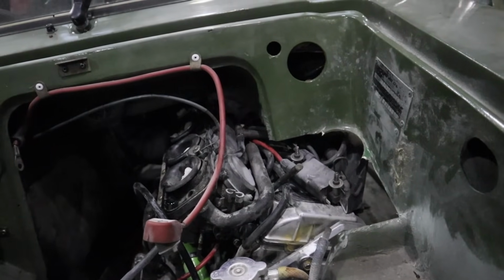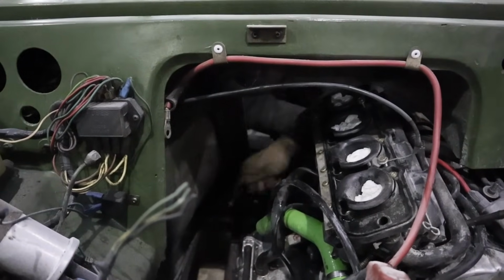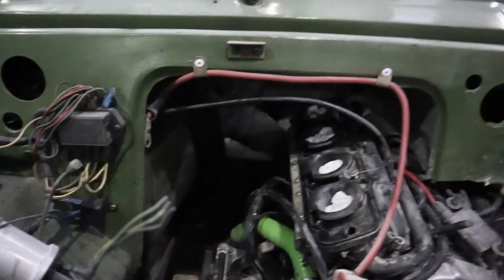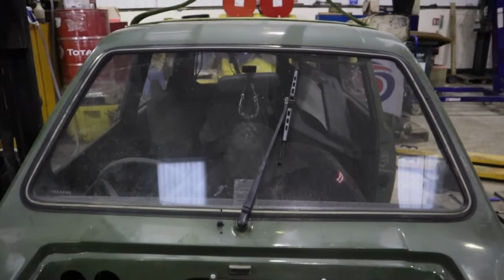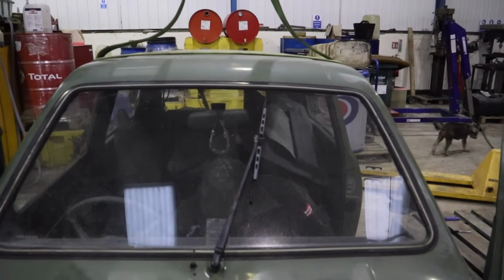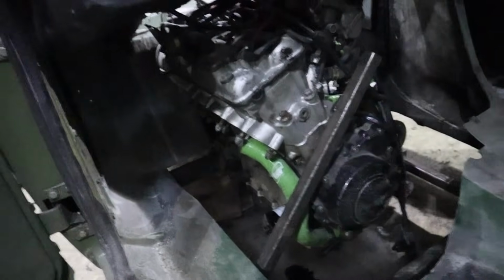There's lots of room here for proper supporting frames as well. Yeah. So are you thinking of putting one over there? Yeah. You could have a bolt-in A-frame there. Is that what you want to do? Do a full frame over the top? Yeah. Oh, maybe not. I don't think you're doing any clutch job with the shell on. But oil changes, look at that. Oil changes as you drive. Practical. Very practical. Oh, wow.